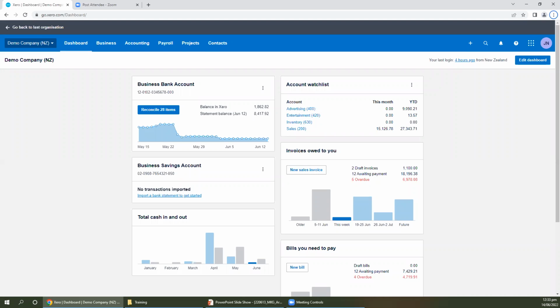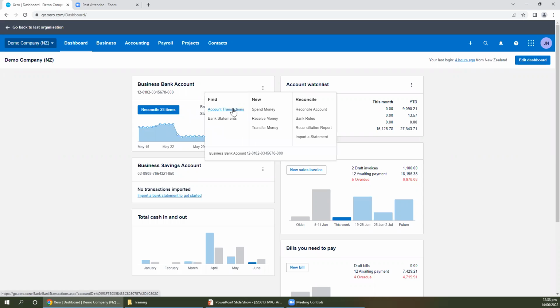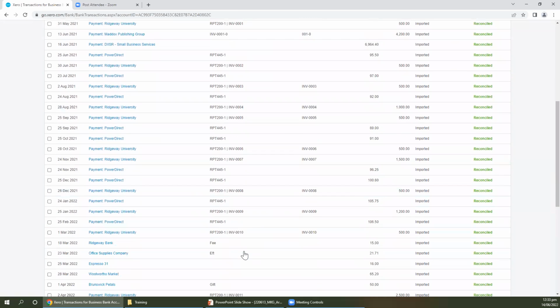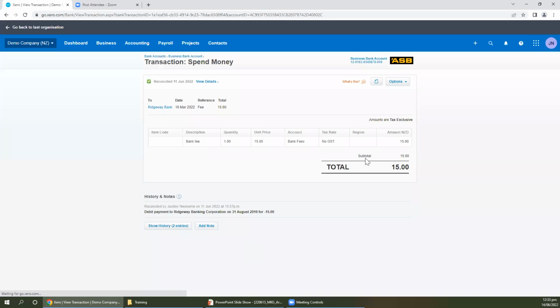If you are on a subscription of Xero that allows you to enter bills or invoices, this can be completed during the entering of the bill or the invoice. We can always also do it direct into our account transactions. I could select a payment here, and if I drill down, whenever I see the piece of paper icon here, this shows us that we can attach information.